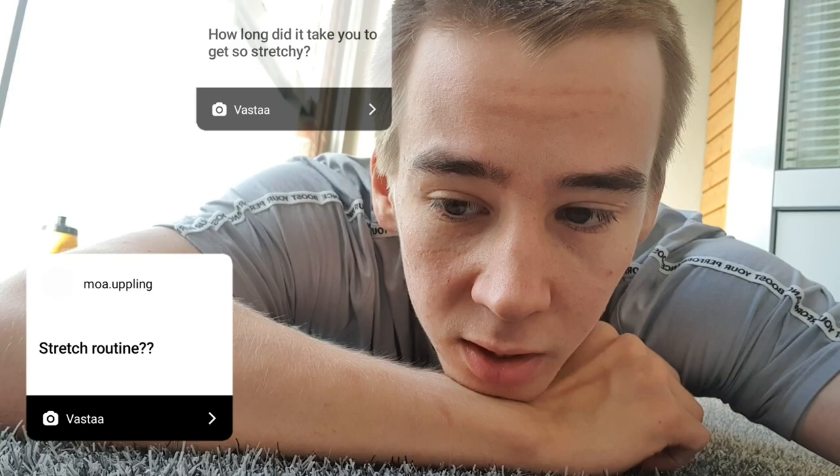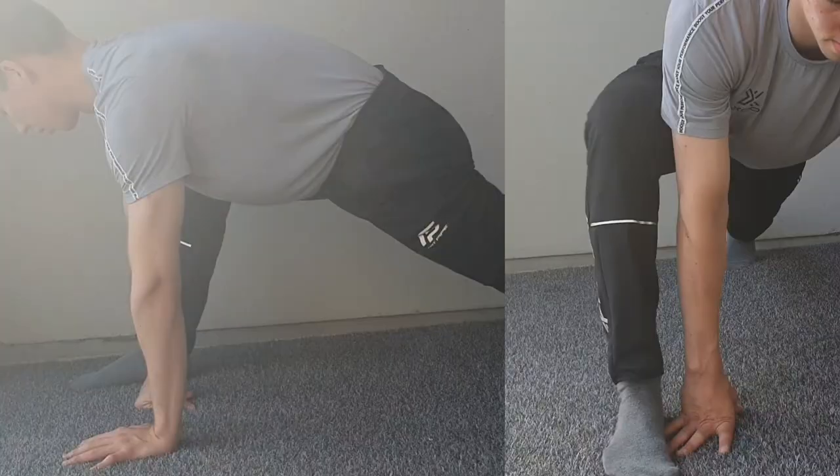Many of you have asked about my mobility and stretching — how do I do it and how long did it take? There's a difference between being flexible and being mobile. I think mobility is more about how you can handle strength or power in different lengths and control movements, while stretching and flexibility is more about getting to a position where your muscles and joints are extended to the maximum. Because of that I would recommend more dynamic stretching and dynamic movements, as they require you to go to the limit of your flexibility but do it in a controlled way, which helps more in being a goalie.